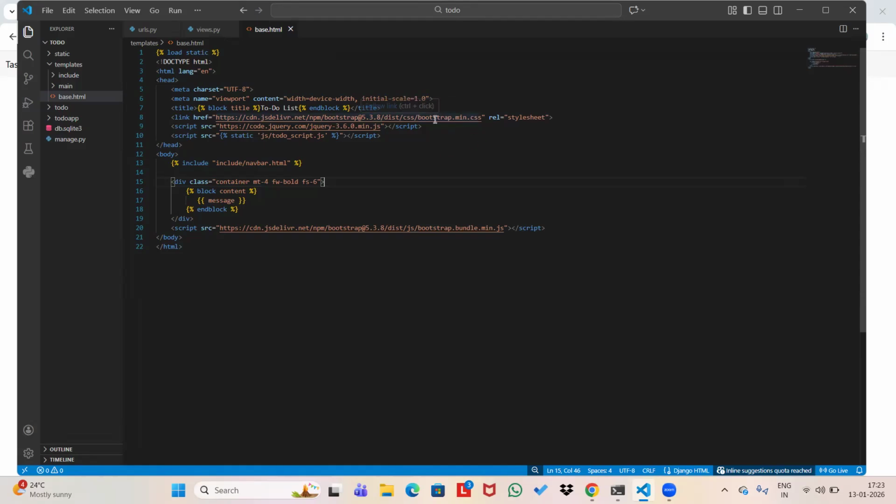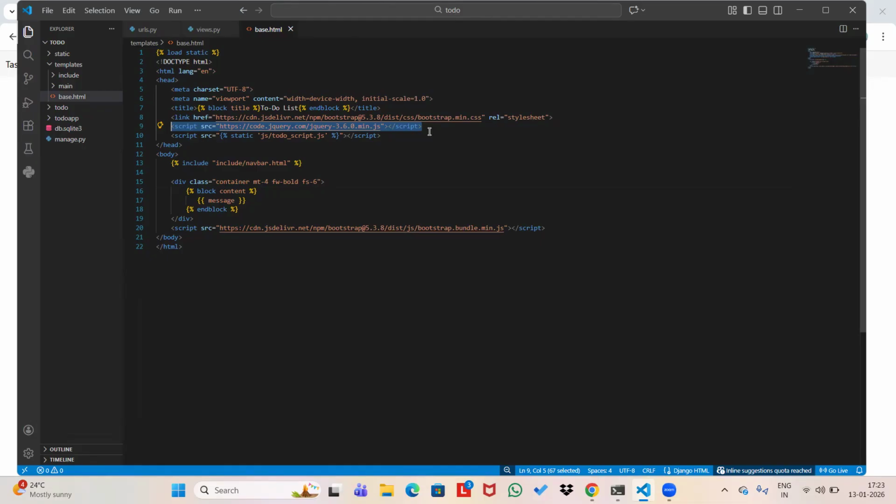So this is my CDN link for Bootstrap CSS, and this is my CDN link for jQuery. You have to take these things, otherwise you cannot. If you don't take the JavaScript, the jQuery, then your Ajax will not work.